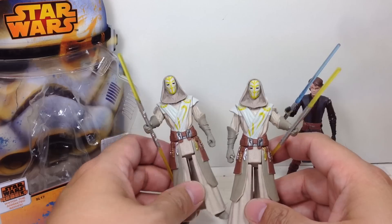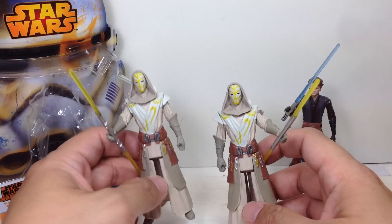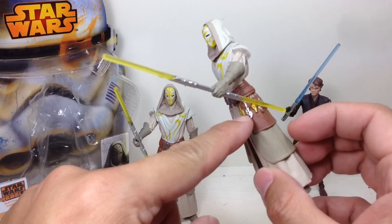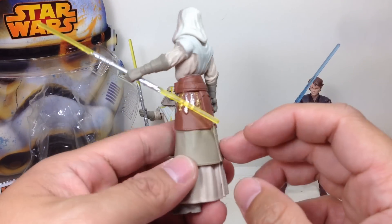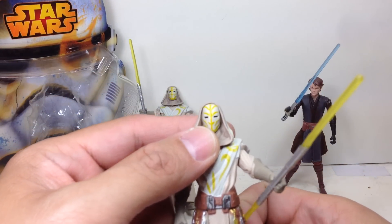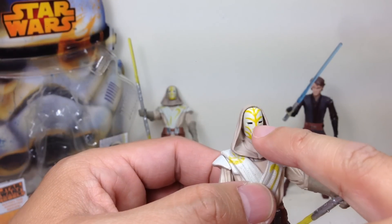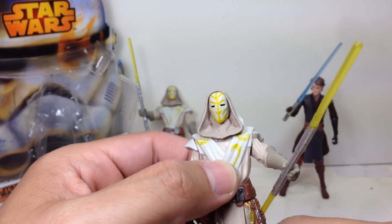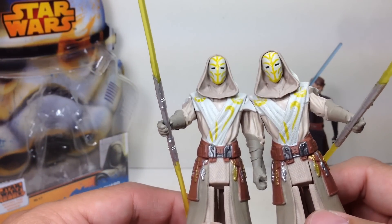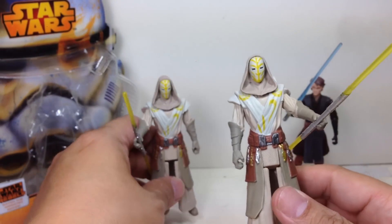Paint apps are relatively the same across both figures, although I thought they might vary in the swishes of the yellow paint — but they're roughly the same, hardly any variation. There are painted accessories on their belts, painted garbs, and even the face is painted very nicely. For quality issues, watch out for the eyes and a little bit of yellow on the white paint, but most of the figures I saw on the shelf were just brilliantly painted — what you'd expect with the quality of Star Wars figures.